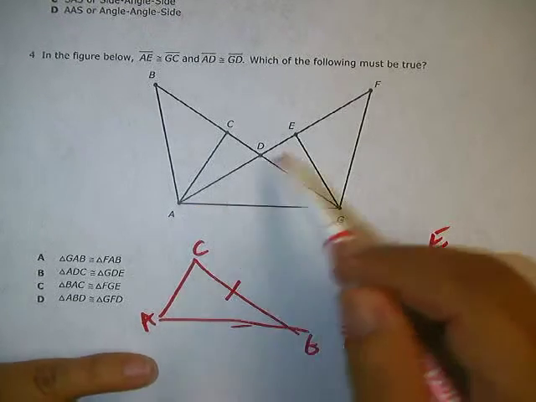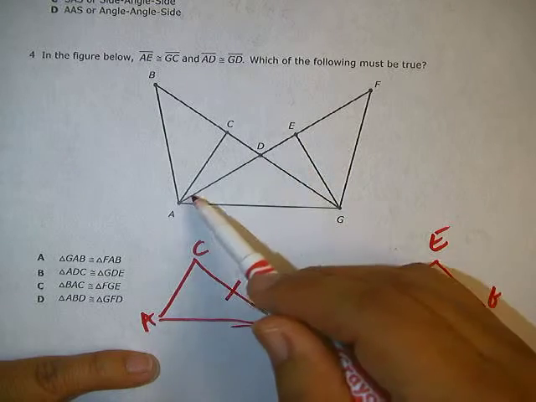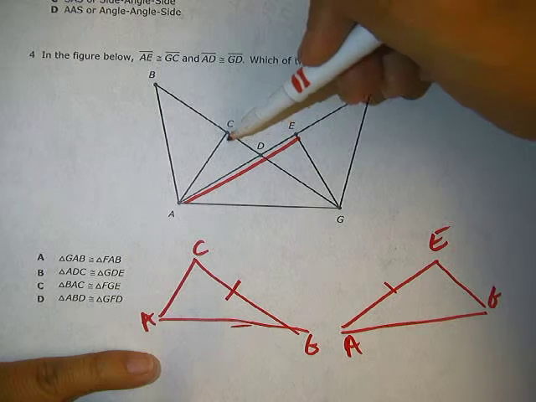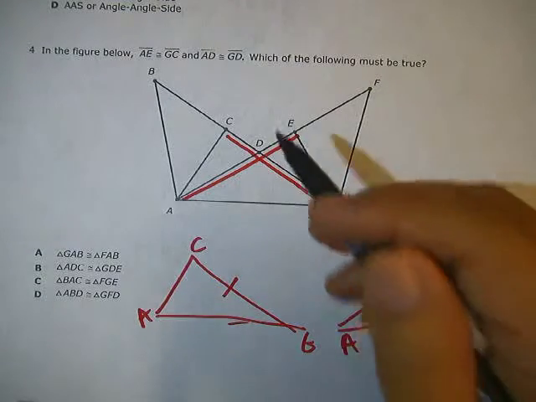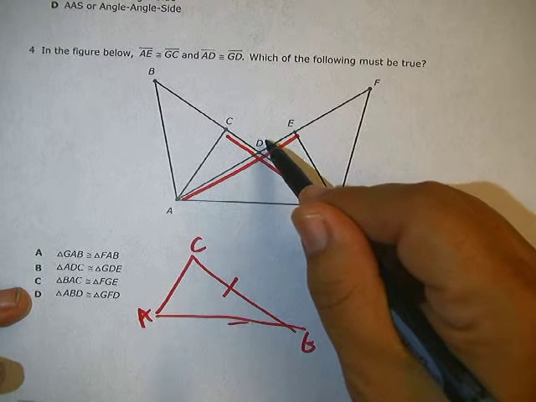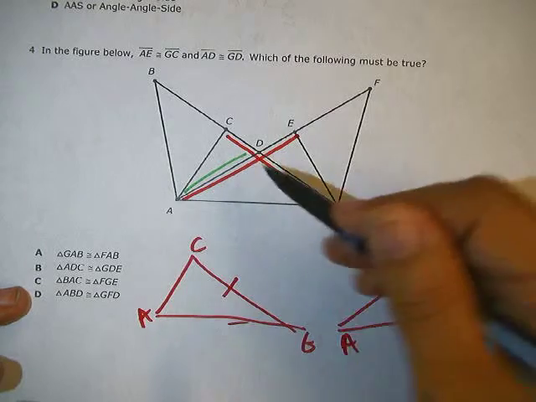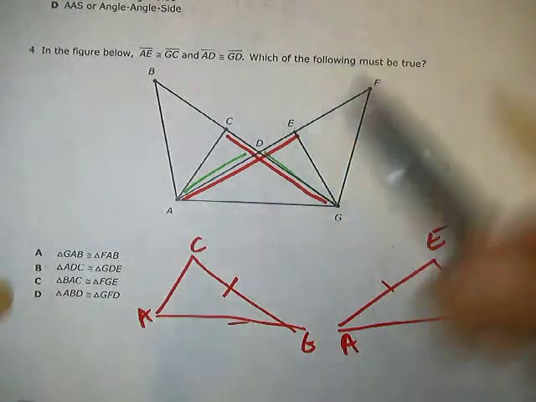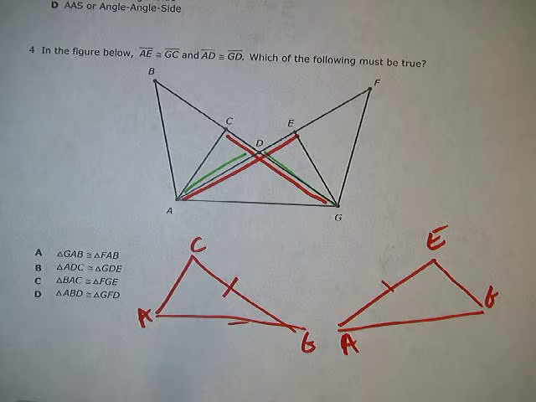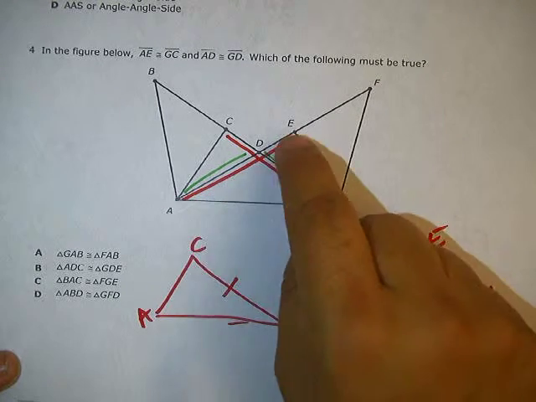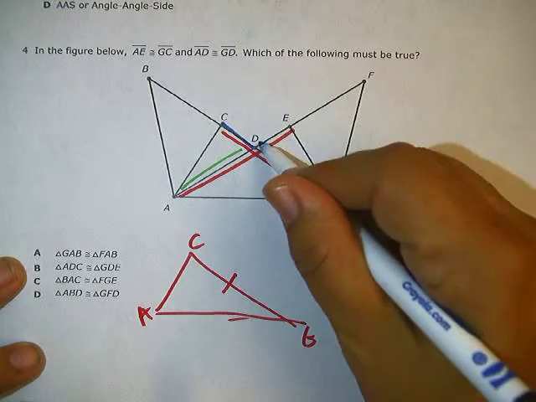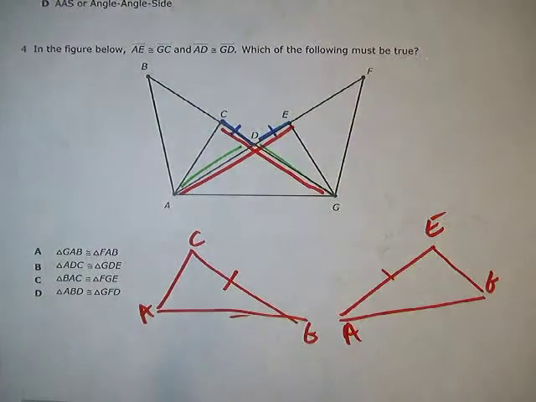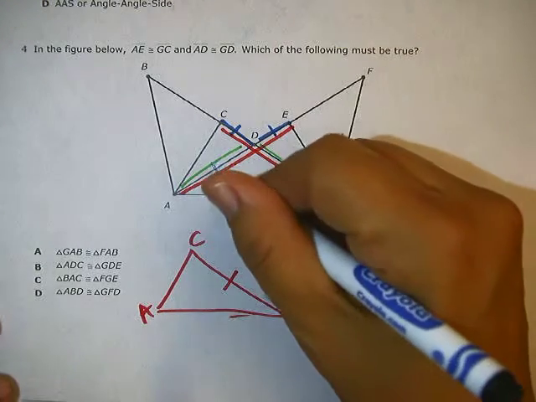So how can I use that? Let me go back to the overlapping triangles. This whole piece right here is congruent to that whole piece. And remember, color is very helpful. They said that this piece right here, AD, is congruent to that piece. So what that can tell me is if these little pieces are congruent, then these little pieces here have to be congruent. So that means CD here is congruent to DE. Let me do that. And we already said that these two pieces were congruent.